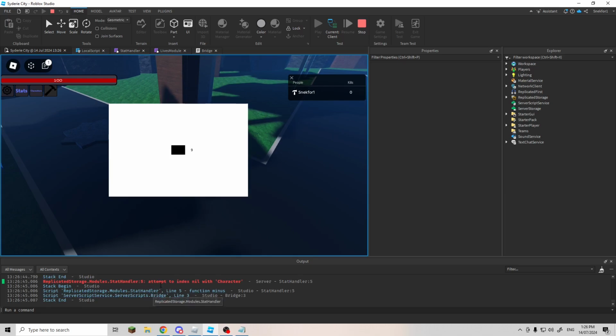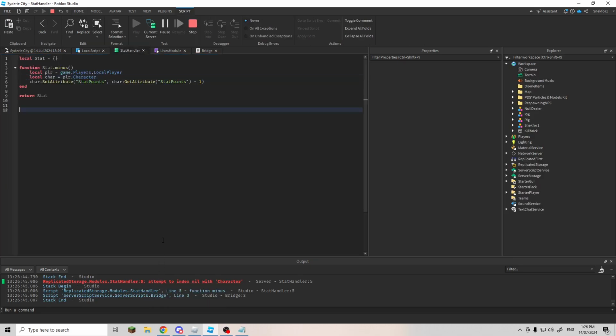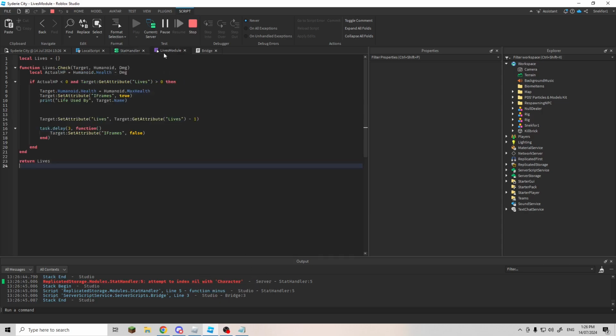Attempt to index nil with character. Attempt to index nil with character. How does it work? Oh, because it has to give it right.